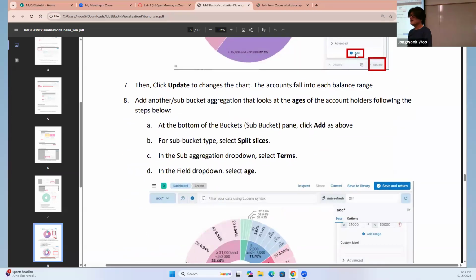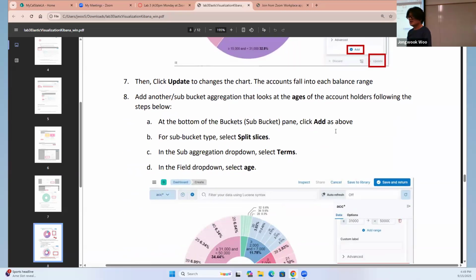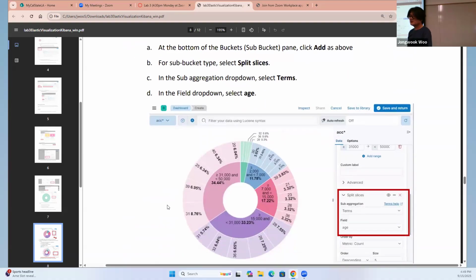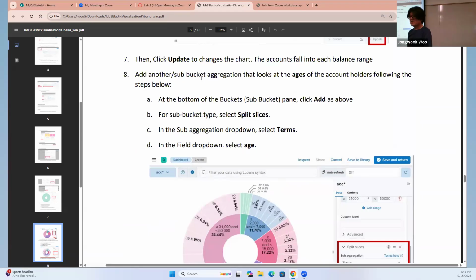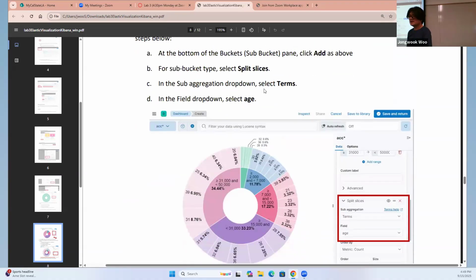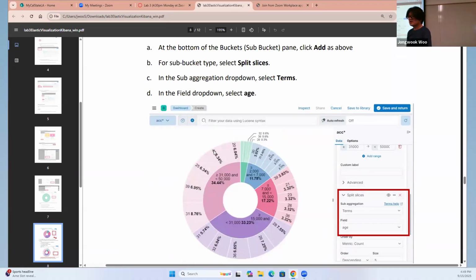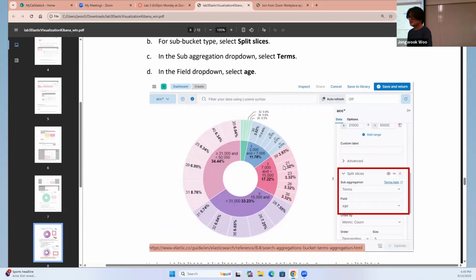And then you can even add the bucket again for inner and outer ranges. So this time it is for the outer bucket, and then you split the outer bucket with the terms and age. Yeah.